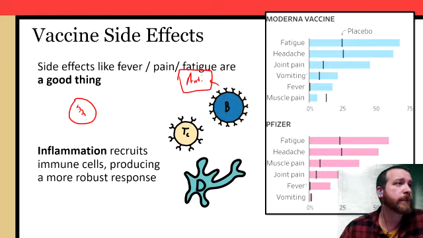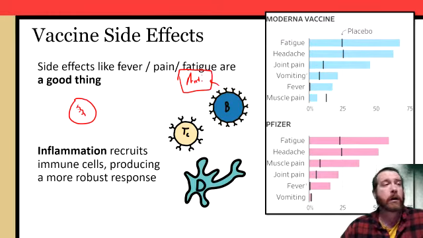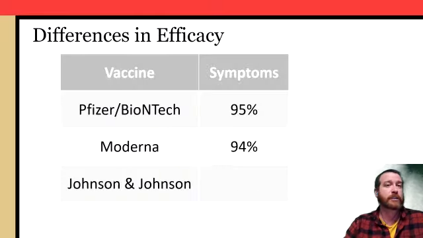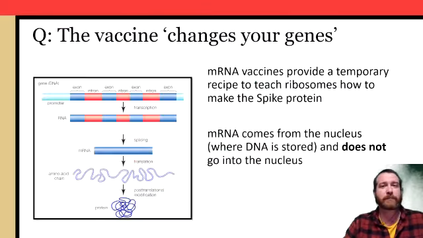Janie asked a question: since the Pfizer and Moderna are based on mRNA, do you think there are any risks in younger individuals, such as infertility? There's absolutely no evidence of infertility. mRNA does not change your genes. This is something people ask questions about.